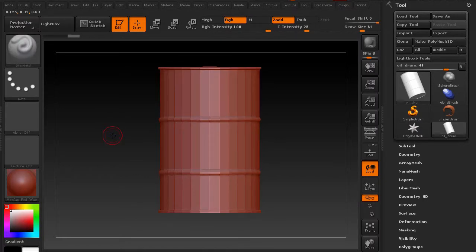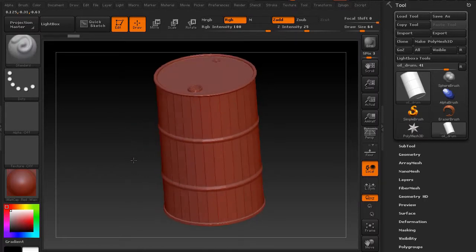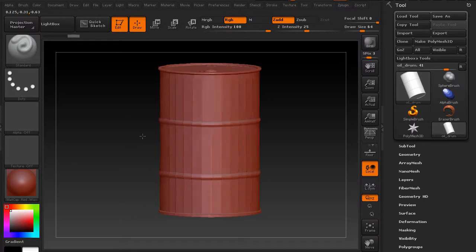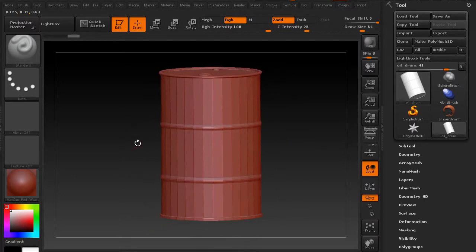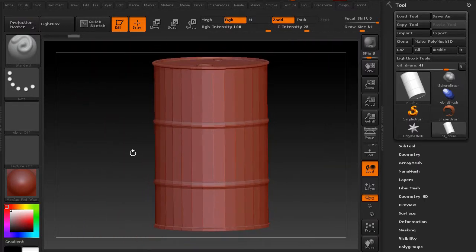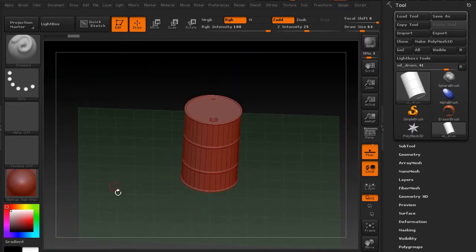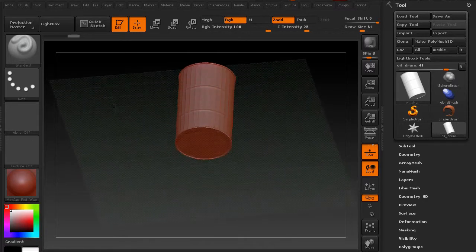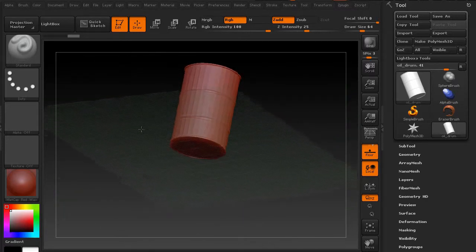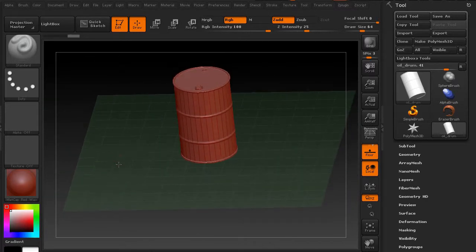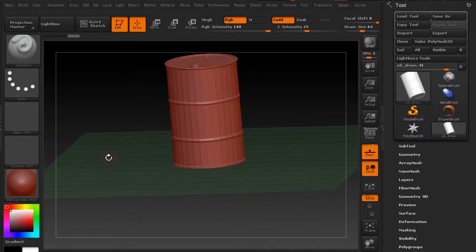That same functionality is with my pen. Right now I'm using my pen tool, and I can do the same thing regardless. Zoom in, zoom out, etc. Okay. If I want to see my grid, there's generally a grid in ZBrush. It's Shift P. This way you can see what your orientation is for your particular model. And this is your grid as it's given in ZBrush. Again, that was Shift P. You can turn it on and turn it off.